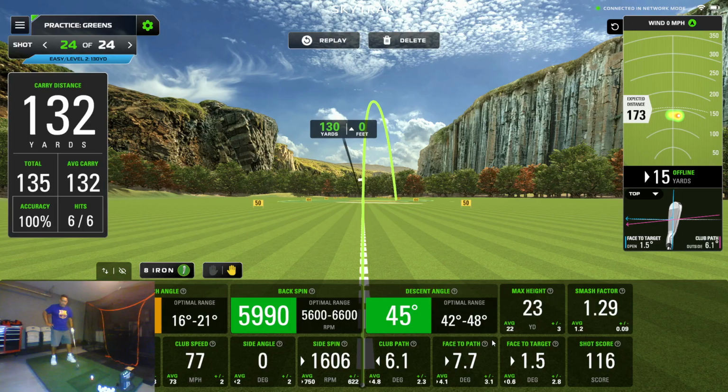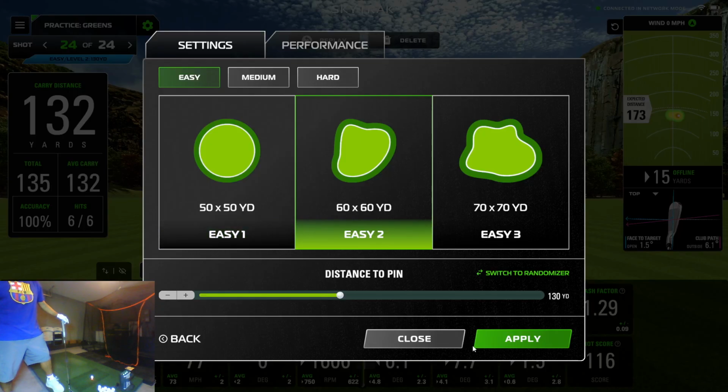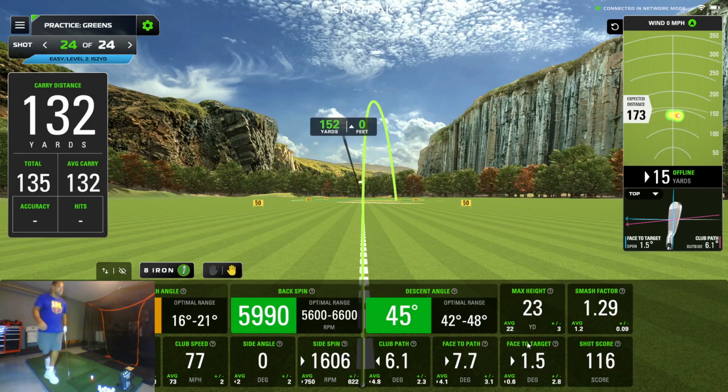Alright, here we go. This is going to be a 7-iron. Looking for a 150-yard carry out of this. Sorry, about 150 is what we want this to go. I'll put 152 out there. Alright, here we go, 7-iron. We're going to have to fix that. Seriously. Didn't even read, that's how bad that was. Might have broke the SkyTrak with that swing.